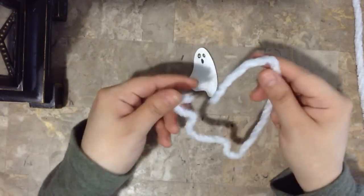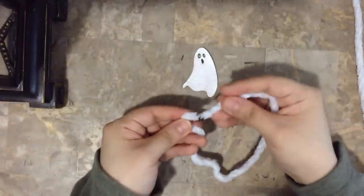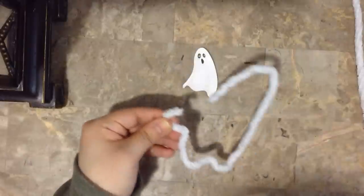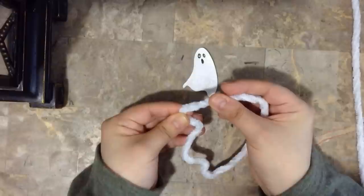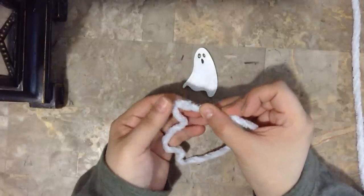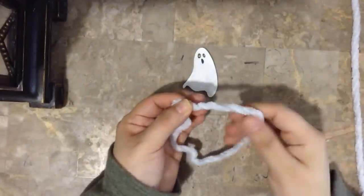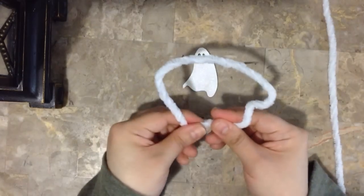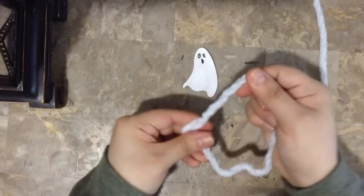And this is okay, this is not good. But what I try to start doing is I'll just glue it, even though it's not the shape that I want. I'm just going to glue the tip, so overlap it like that. Okay, just grab it like that. Okay, and then I'm going to start playing with it more until I get the shape that I want.